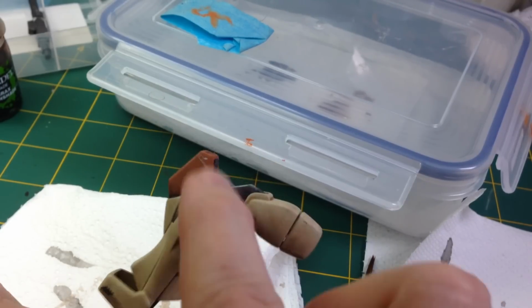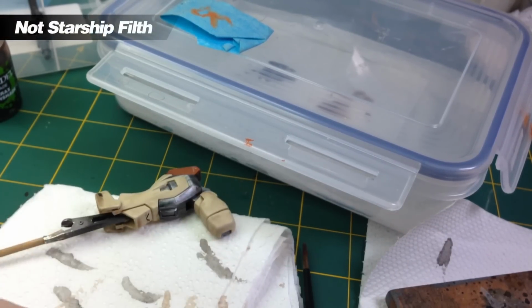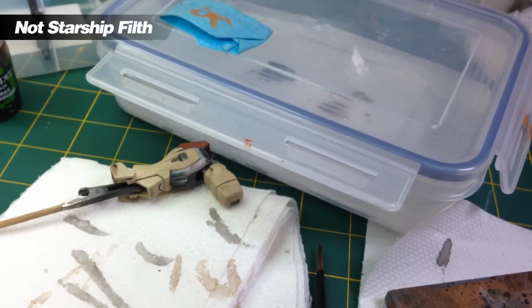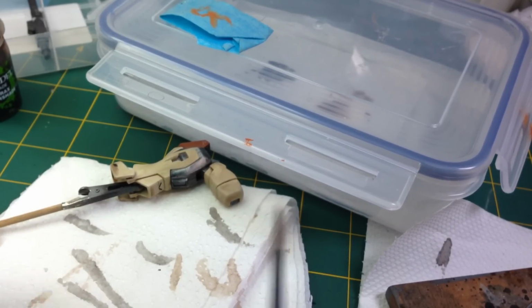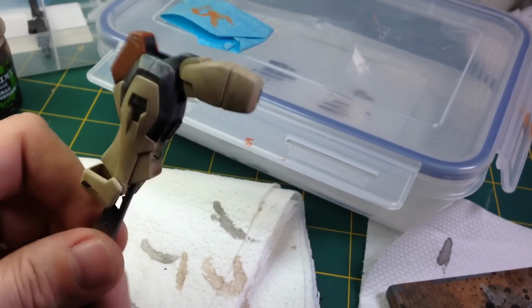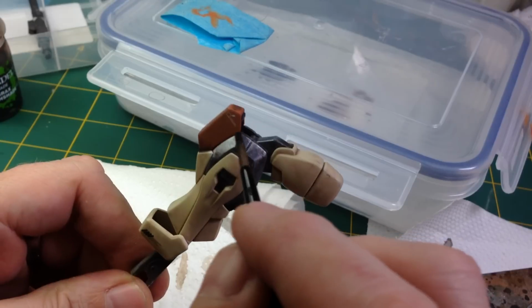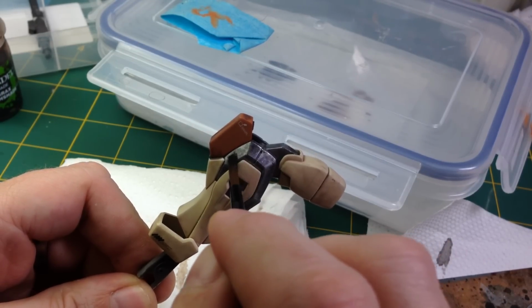What we're going to do next is the metallics, and for this we're just going to use straight Null Oil, because we are going to dry brush these back, so we don't mind if these go a bit dark. So we're just going to get some straight Null Oil, and this couldn't be easier. All we're going to do for this is quite simply brush the Null Oil on as it is. So nothing complicated about this one. This is just going all over the metallic parts.